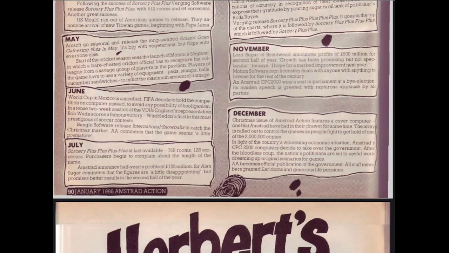July. Sorcery Plus at last available. 768 rooms, 128 sorcerers. Purchasers begin to complain about the length of the name. Amstrad announced half-yearly profits at £125 million. Sir Alan Sugar comments that the figures are a little disappointing, but promises better results in the second half of the year.